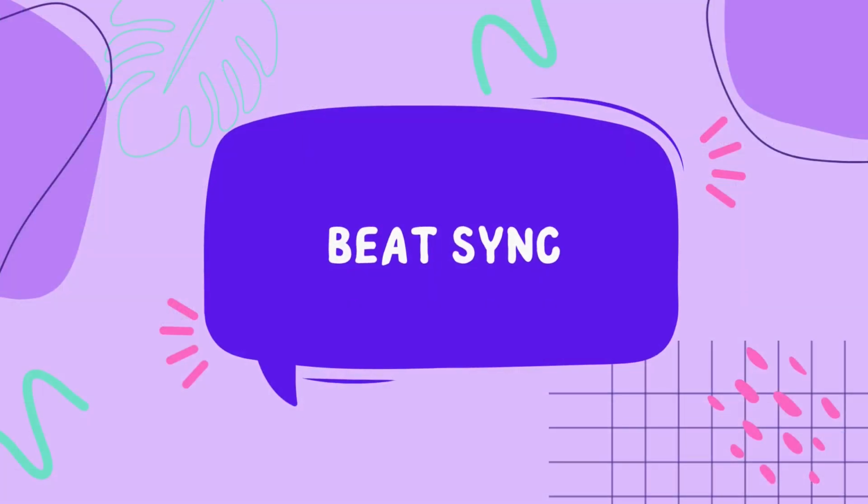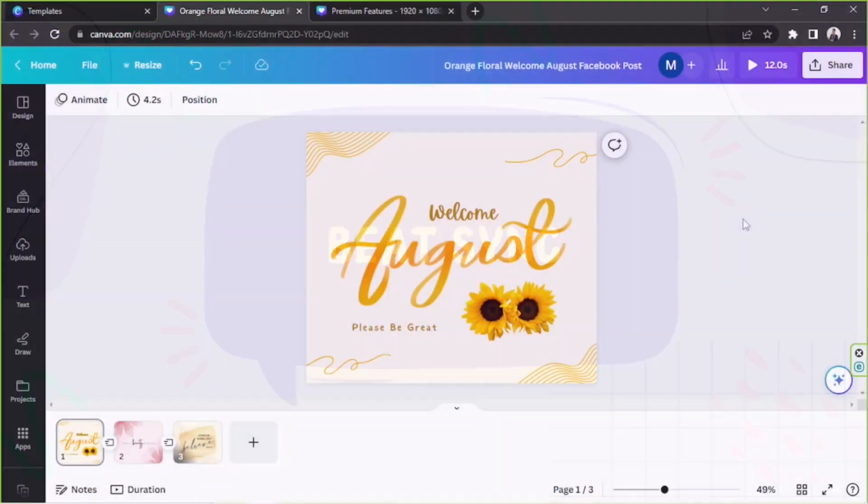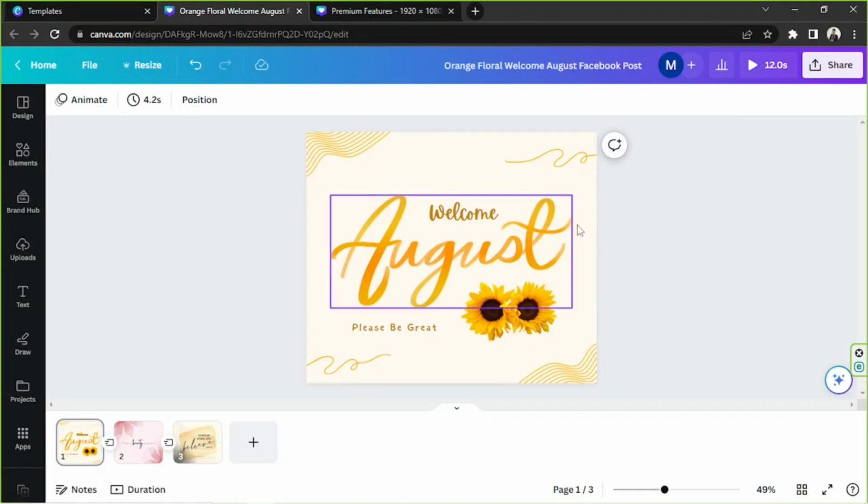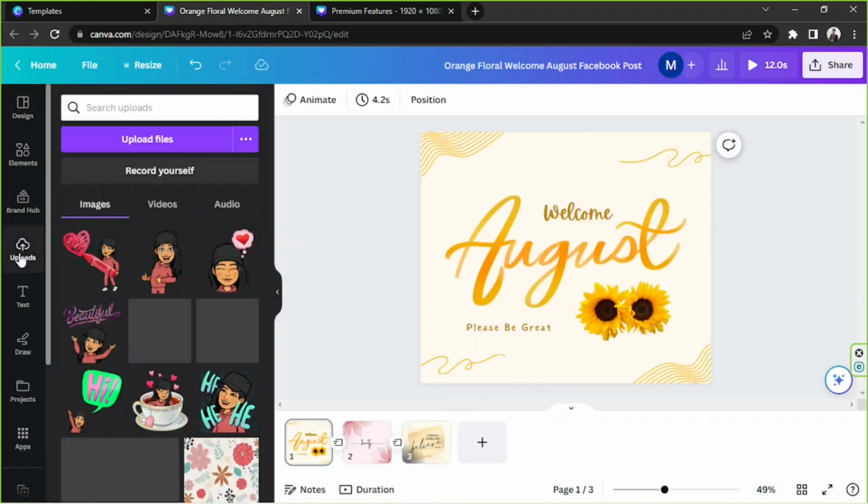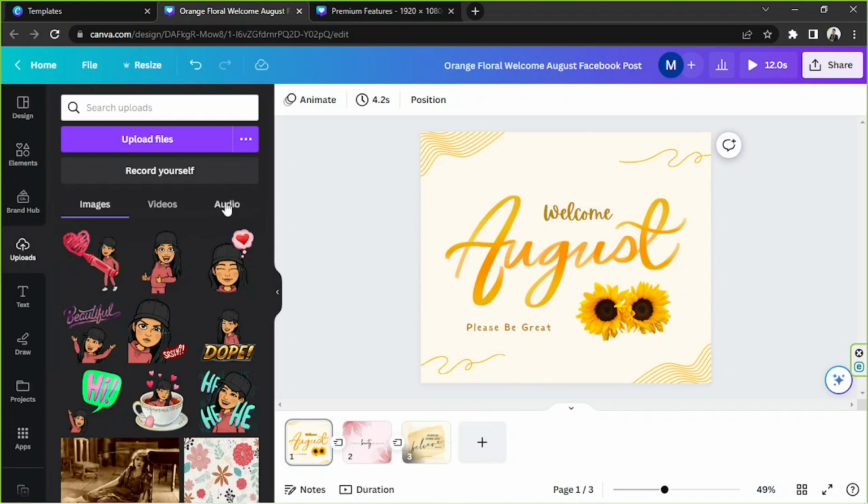All right, on to the next tool, and that is Beat Sync. Okay, so first, in order to use Beat Sync, we're going to need to insert an audio file onto our design. So we're going to go to Uploads, and then go to Audio.